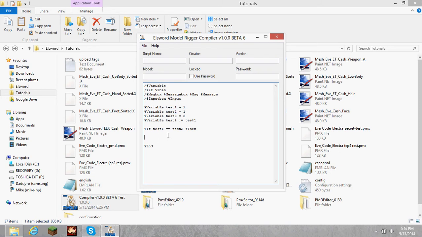So let's just say we want to select bone 4. But let's just say if test1 does not equal test2, then bone.select 6, %end. I don't have a %else, so correct, or not correct.